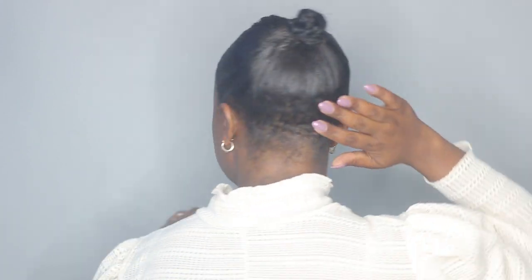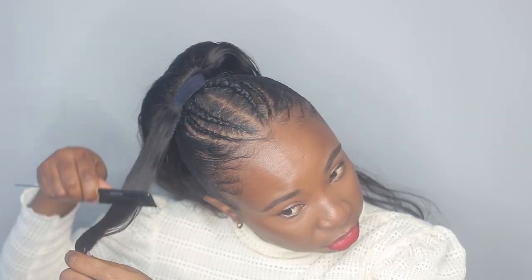So I am back now, my hair is dry and this is how it's looking. So I'm just gonna turn and show you the back. This is the ponytail that I'm using. I made this ponytail like a few months ago, so it has a comb here and it also has some velcro here and here so I can wrap it around. So now that the velcro is secured, I'm gonna continue wrapping this piece of hair around.